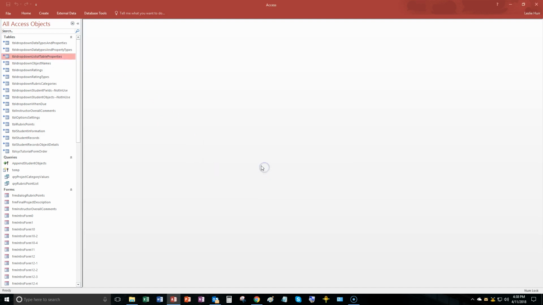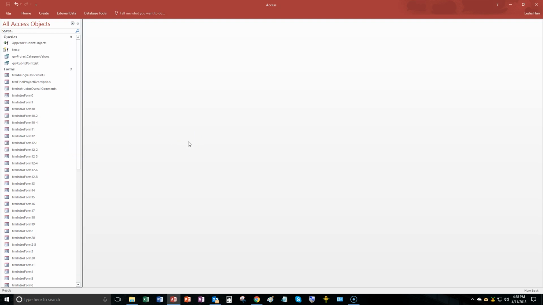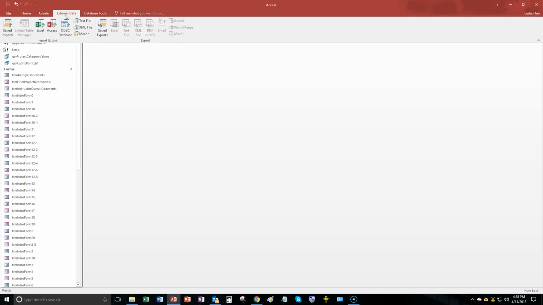So then what you have to do is relink all your tables. You'll go ahead and delete all these. I'm just selecting them. What I do is I click up here, hold the shift key down and then click here. And then I can press delete. Now that does not delete the data or the tables. It deletes the links and that's it. Then I'm going to relink those tables.